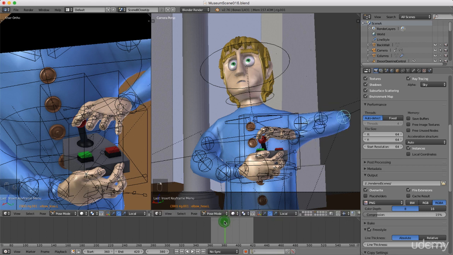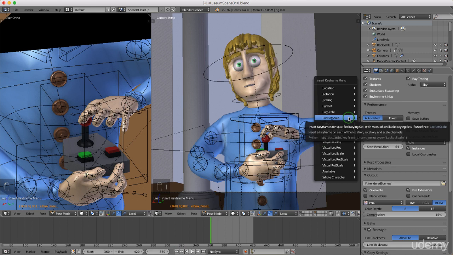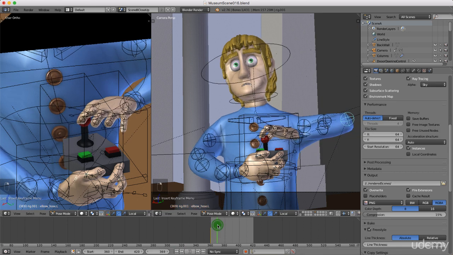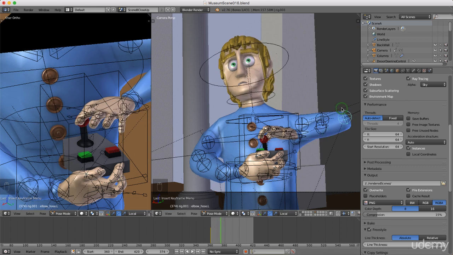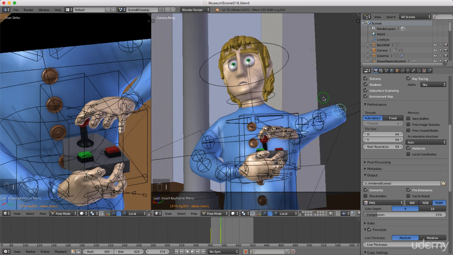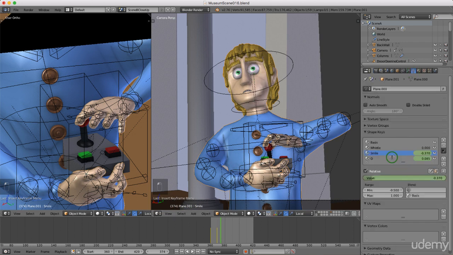Yeah, so I'm just going to scrub back again to the beginning. And with this selected, I'm going to press I and left select location, rotation, scale. I'm going to just scrub on as he's moving back and press G and move it up. Left click and press I and left select location, rotation, scale. Again, you could do the same for other parts if we had a little bit more in the way of facial expressions, for example.